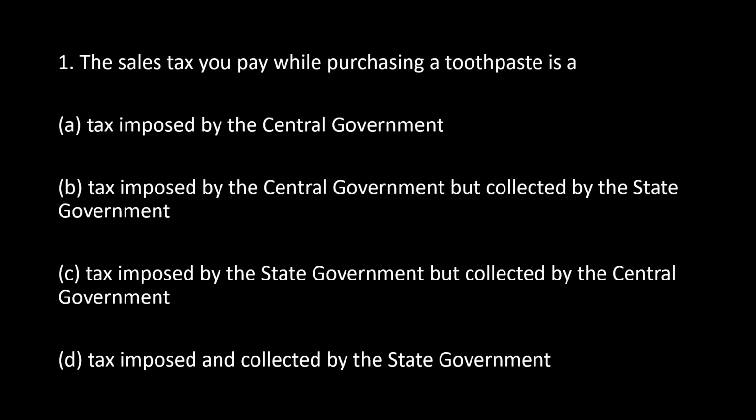The first question we have is: the sales tax that you pay on the purchase of a toothpaste is what kind of tax? Who imposes this tax and who collects this tax? First option is the tax is imposed by the central government. Second is the tax is imposed by the central government and collected by the state government. Tax is imposed by the state government but collected by the central government. But the correct option is tax is imposed and collected by the state government. The tax which we pay on purchase of toothpaste is imposed and collected by the state government.